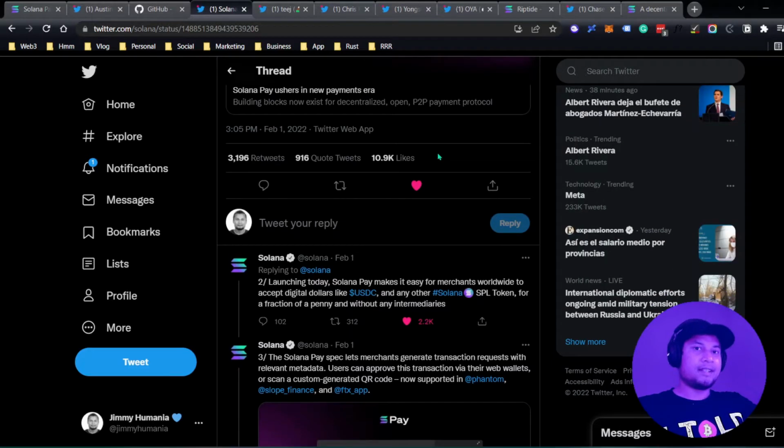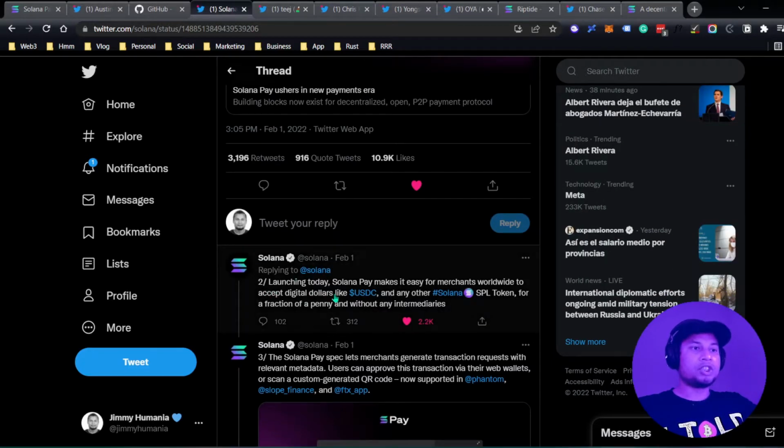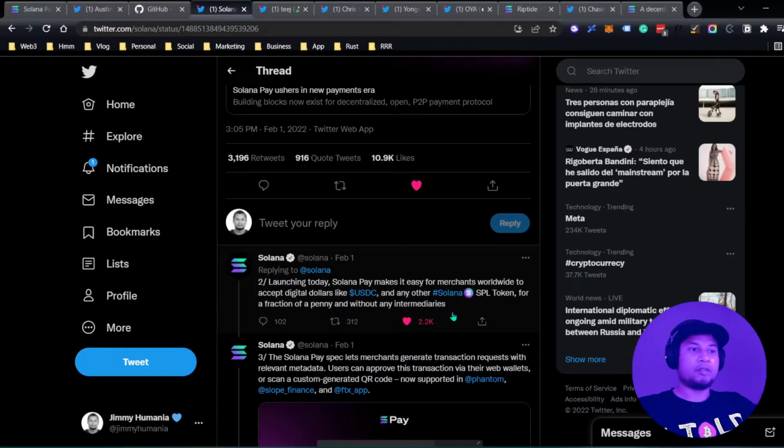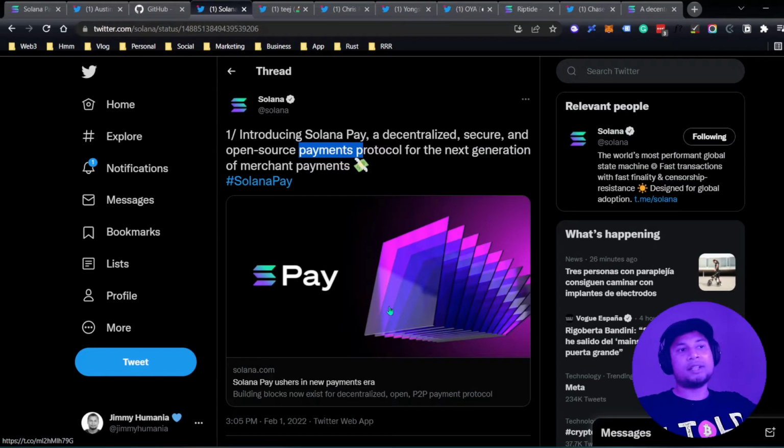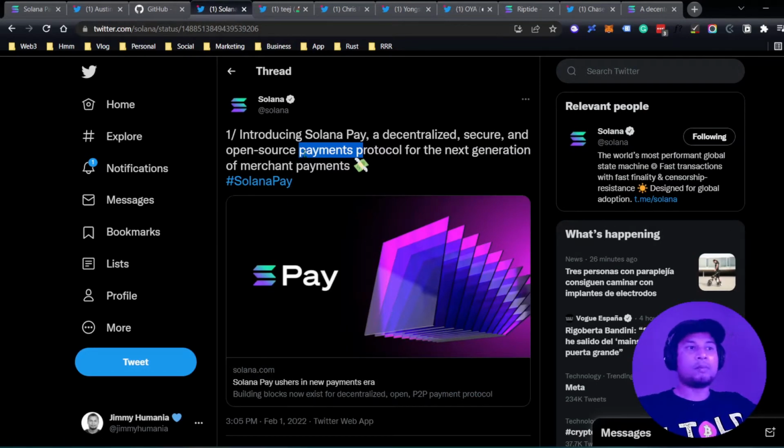Let's read more. Launching today, Solana Pay makes it easy for merchants worldwide to accept digital dollars like USDC and any other Solana SPL token for a fraction of a penny without any intermediaries. So basically, it's an open source payments protocol between whom? A merchant and a customer.